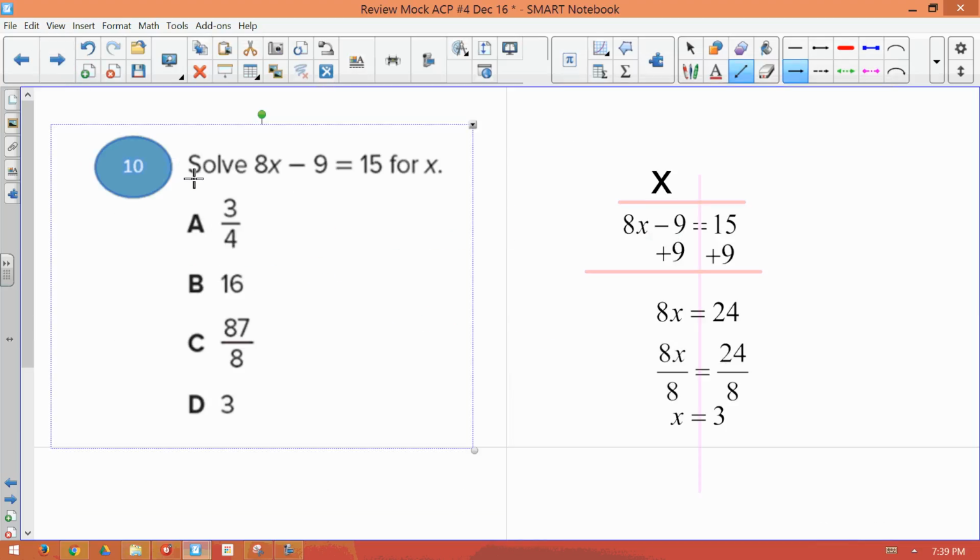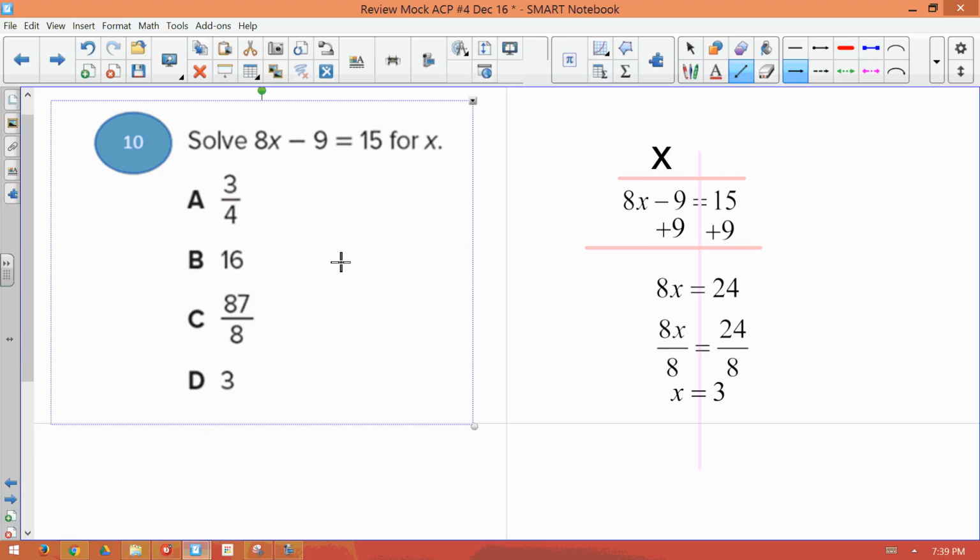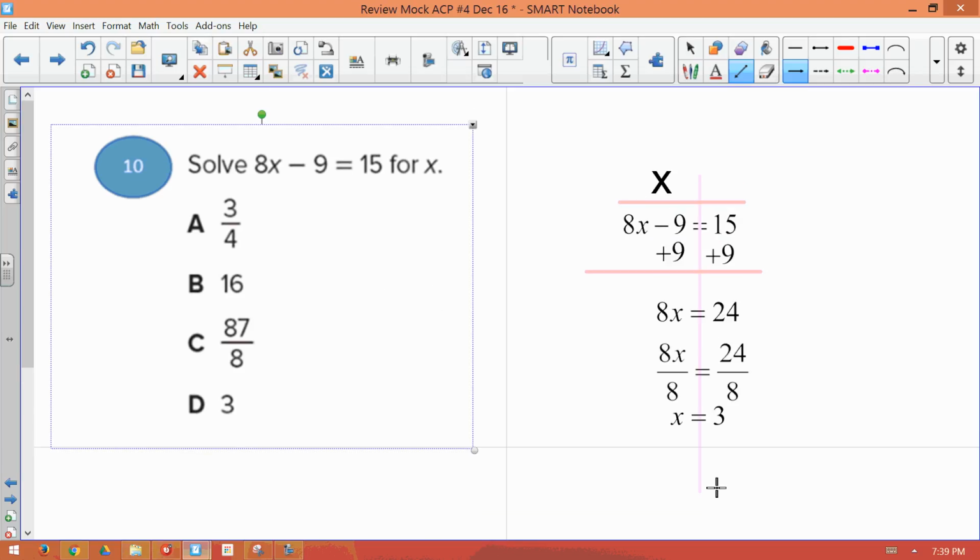All right, so look at number 10. These are very simple, okay? We had this problem way back in the beginning. This is one of the first problems we did. So we drew our line. We decided we want to get x by itself, so we put an x over where the x was. And then we moved everything away from that side until x was the only thing. So you're going to add 9 to both sides because you're subtracting. You've got to use the inverse operations. And then you're going to divide by the coefficient of x on both sides, and that's how you get the answer 3. Real simple, okay?